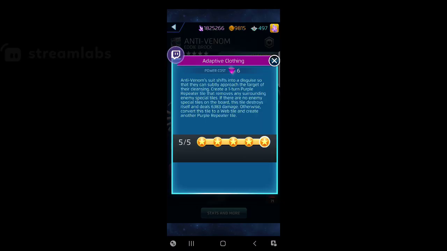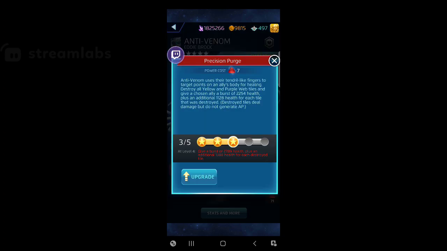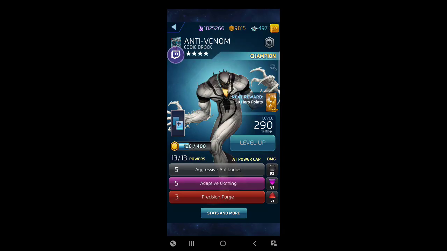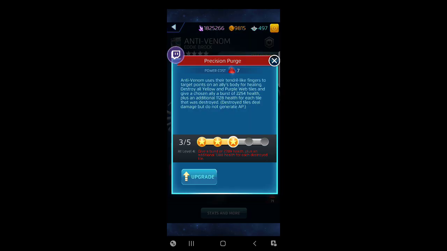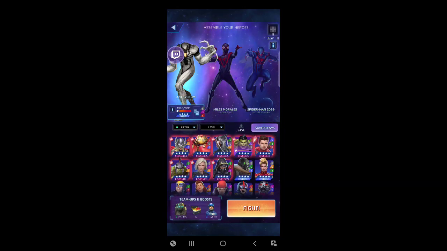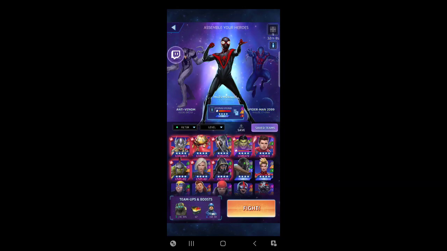So maybe I should lower the purple down. I'm thinking so. I think I want this red. Yeah, because I want each one to do more, because when you destroy all yellow and purple web tiles, the black says whenever they heal an ally, anti-venom deals damage to target equal to 100% of the amount healed. So you kind of want to, yeah, let's give it a try. What's the worst going to happen? I'm going to lose? Big whoop. Let's go for it, guys.